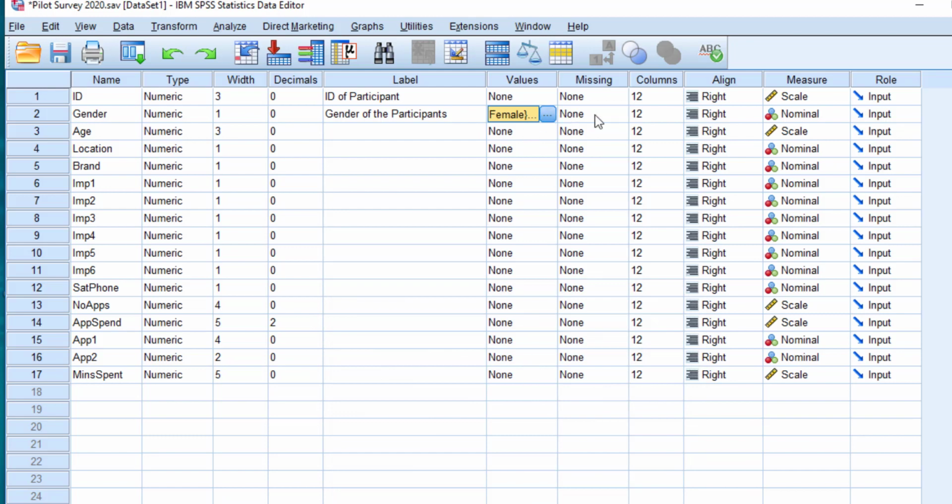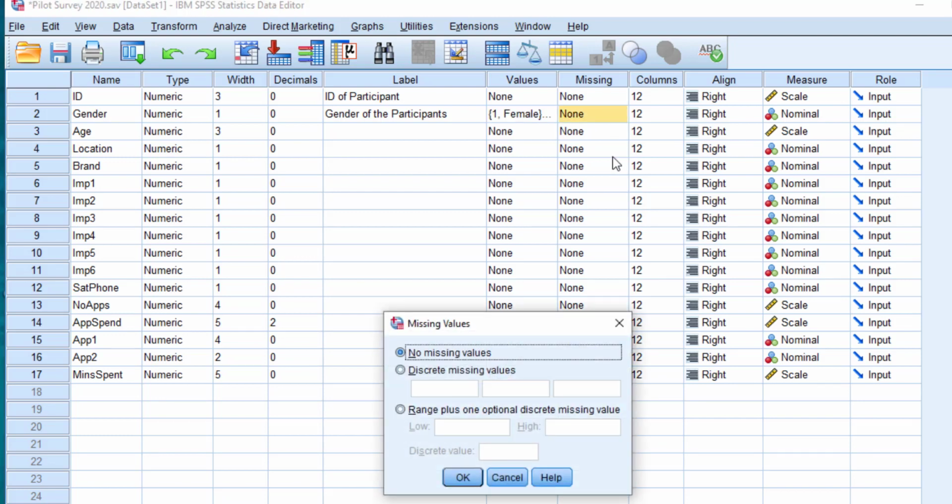Okay, so moving along, missing. I'm going to deal with missing now for every single one of them. So I'm going to open this up, and it says no missing value. Well, no, I want a missing value. Again, like we discussed in class, because we have answers for all of our 222 cases, this is not going to come in, but missing values are an important part, because people may not answer the question, or it may not be readable, and you cannot assume what that is. You know, if it's manually done, or there may be other reasons why it's missing.